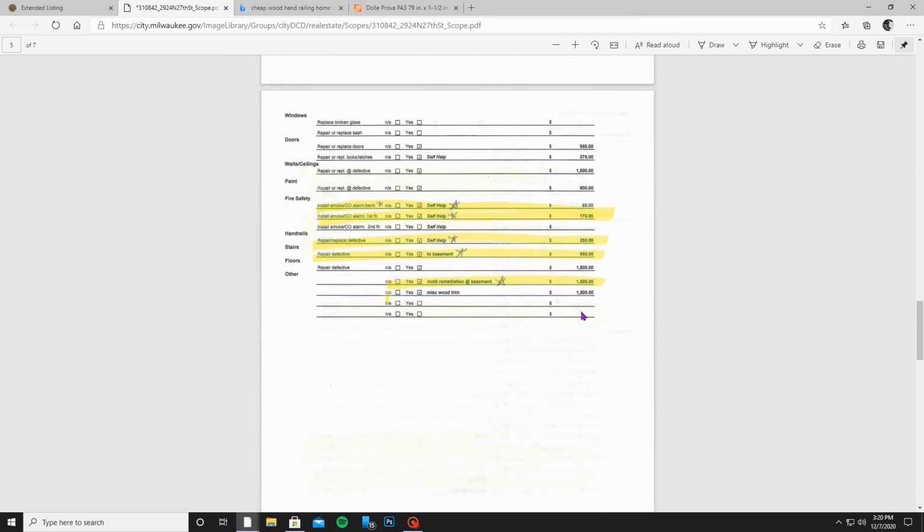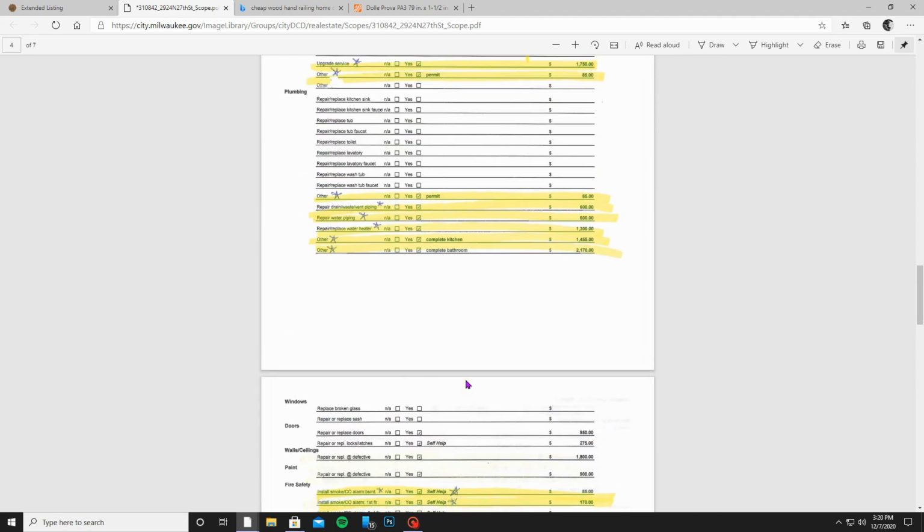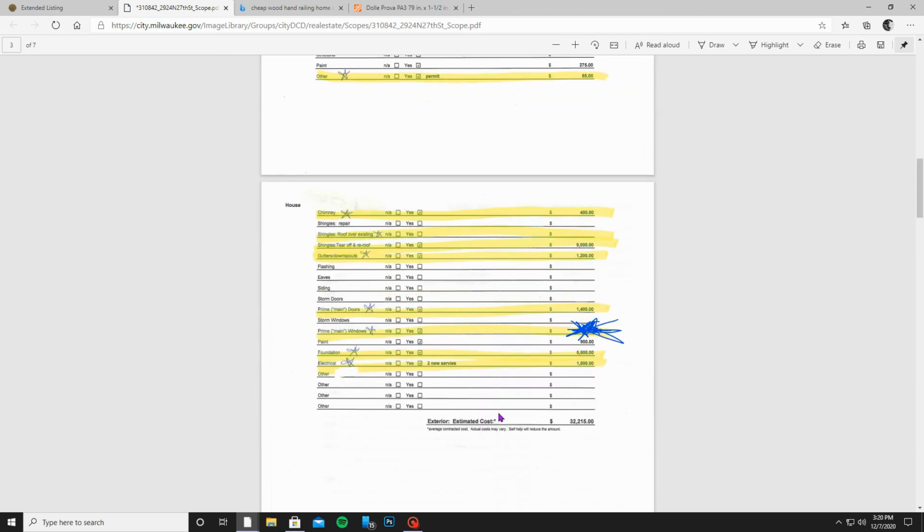If you go down the list here, you see that there's so many other essential repairs, and a lot of things they'll say self-help, which means the city thought that you could probably do that yourself. Which you can, a lot of this you can do yourself, but a lot of the things that they say you need a contractor for, you can do yourself as well. Especially if all you're worried about is the bottom line and saving money. That is the most efficient way to save money.